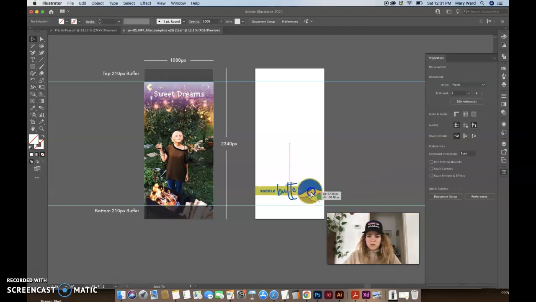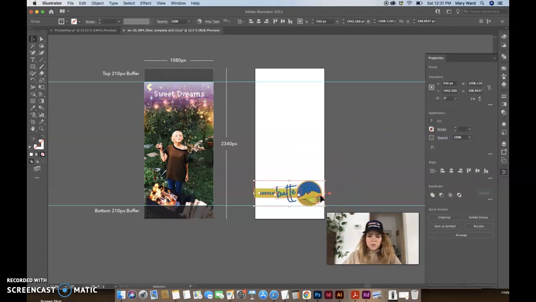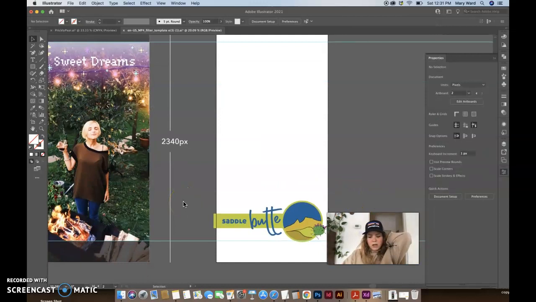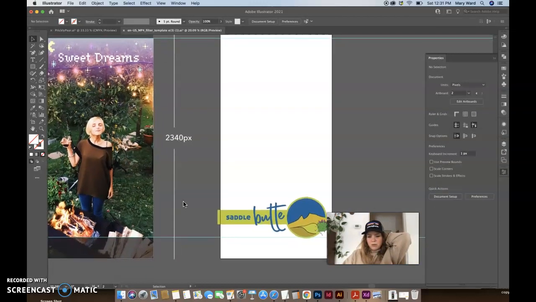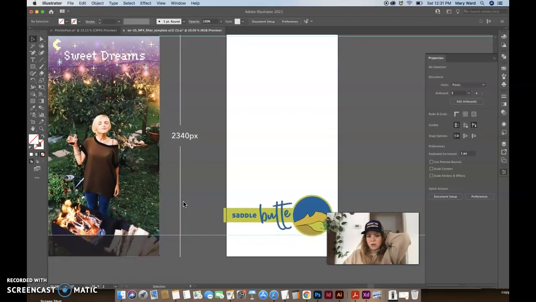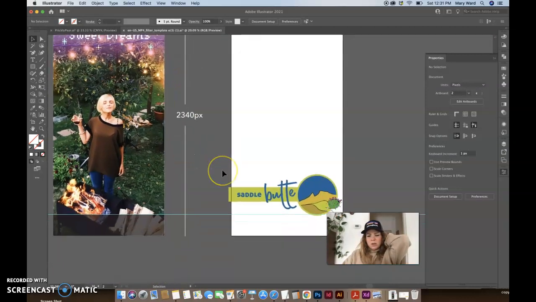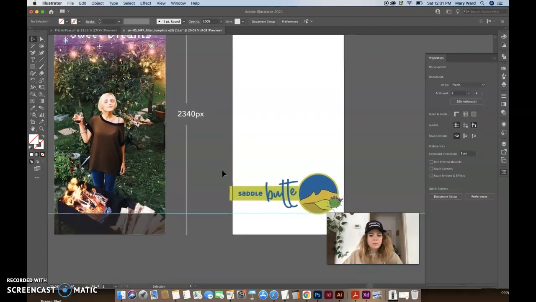So I'm almost wondering if I shouldn't just keep most of mine out of there, just to make sure that I'm not going too far into the buffer zone. I'm not quite sure how much of your graphic you can put into the buffer zone. I'm thinking most of it not. Of course, they have some of theirs in there, but not a lot.